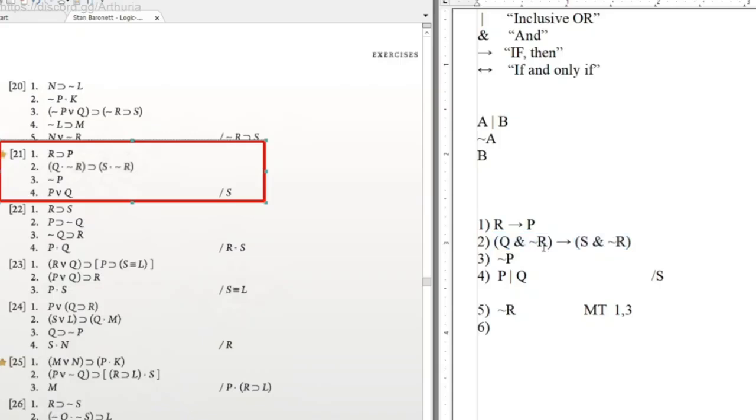So 3 and 4 is the trick. But I'm looking for this guy. So how do I build this guy? Well, I have part of it, right? You do not have 5, though you have Q2. You could do a modus tollens with 4 and 3. 4 and 3. Correct. It's actually called a DS because it's an OR statement.